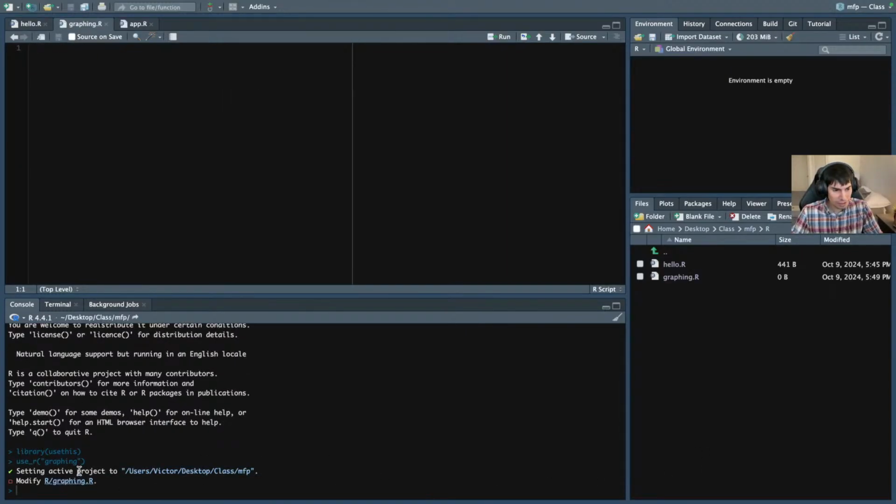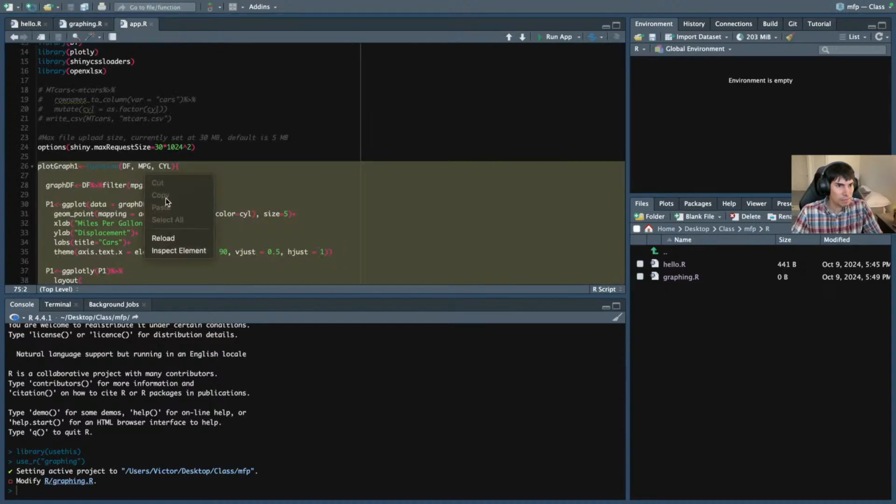It says here setting active project, modify our graphing.R, and then we have our function file called graphing. If we open it, it's completely empty. So we'll have to start filling in some stuff in here, right? And to do that, first we should probably copy our function. So let's go back into our app.